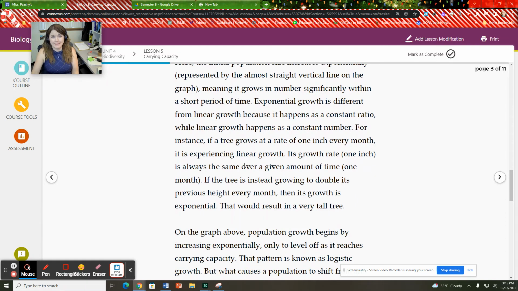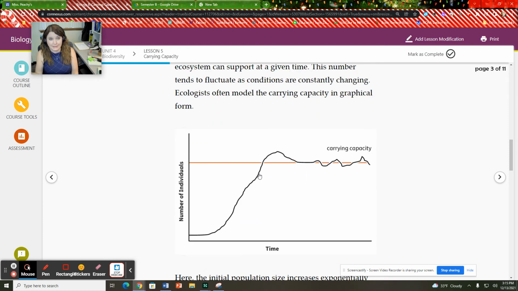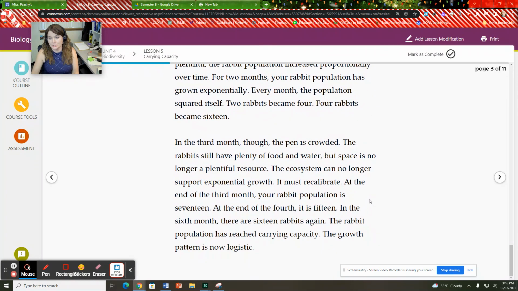We oftentimes talk about bacteria as a good representation of exponential growth because you start with one bacterial cell and it splits into two, and those two split into four, and those four split into 16, so we just keep getting division of cells that can grow exponentially. And then at some point they run out of space, or they run out of food, or disease starts to spread. And those things influence the carrying capacity of that particular population. So we'll talk more about the influences of carrying capacity coming up in the next lesson.